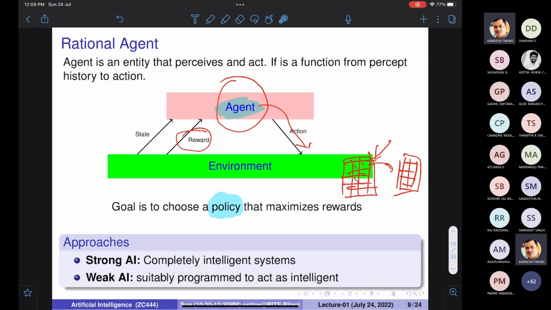Sometimes people talk about strong and weak AI. Strong AI is an intelligent system that actually does things. What does reward mean in the AI scope? Okay, reward means something that actually is in our unconscious mind. We want to do that.